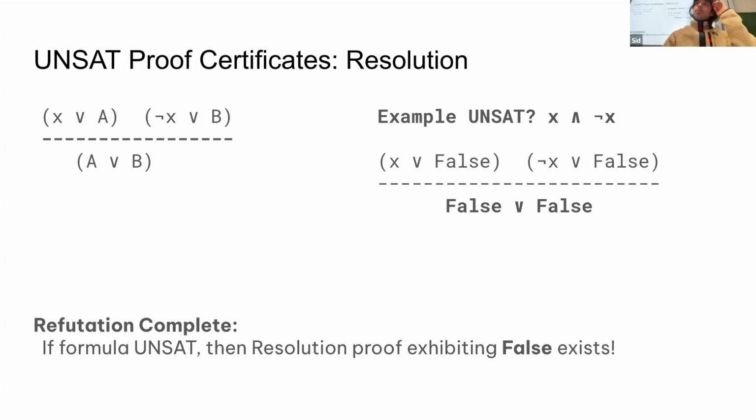The nice thing about this proof system is that it's refutation complete, which is to say if a formula actually is unsat, then a resolution proof exists. So one could imagine that a SAT solver tries all the cases and produces for you a resolution proof, which is the string we saw, which we then check in Lean corresponds to the original formula, that it is in fact an unsat proof. But this is not actually what happens. We actually need slightly stronger proof systems.